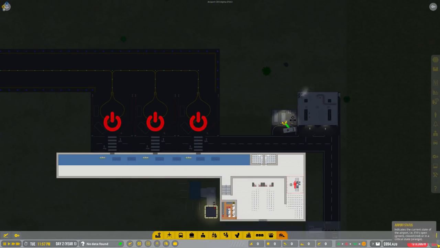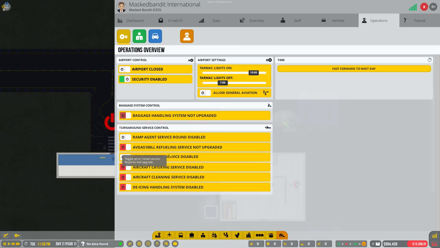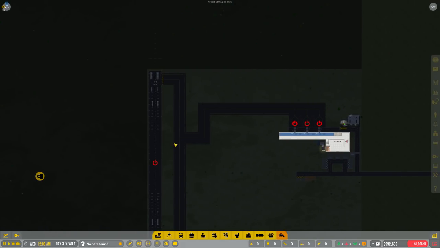So actually what I want to do is toggle that on. Refueling is available. Refueling services, goodness, are available. We need to hire some ramp agents, and then we can turn our airport on and we'll be good to go. The thing that I always forget is you gotta turn everything on.